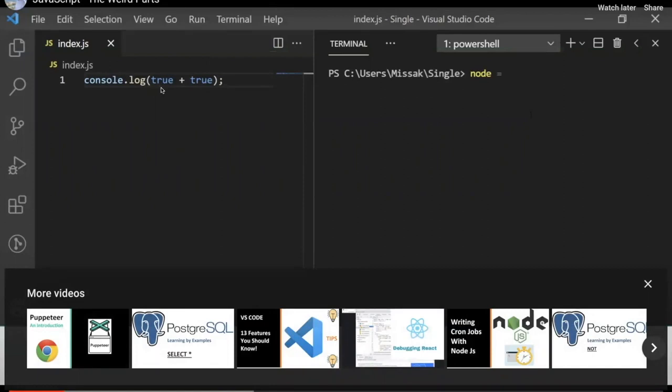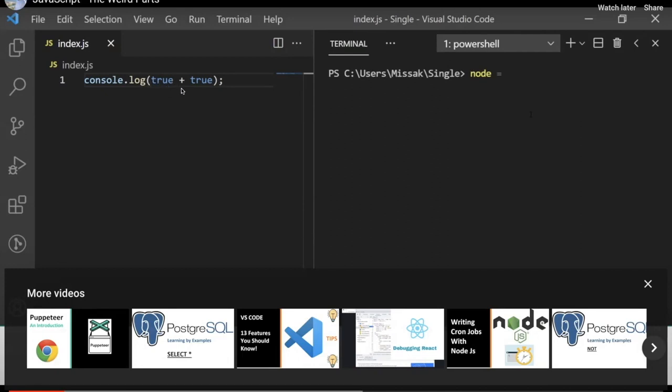And what we have here, I'm sure you can recognize the console log function. It just logs things in your terminal, and you can also recognize this true, and if you recall, it's actually a reserved word, so we cannot use it for a variable name. However, it is used as a value here, and you might be familiar with booleans.